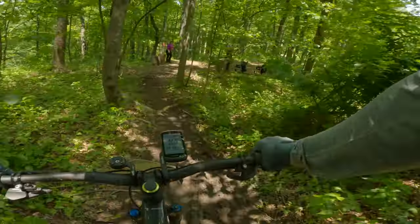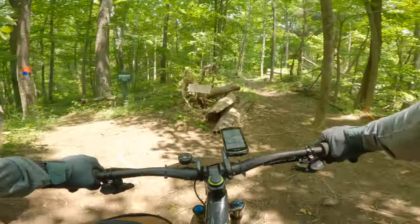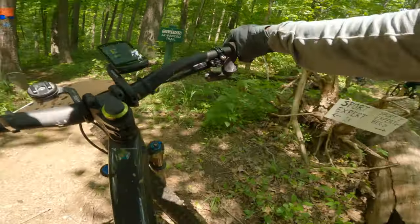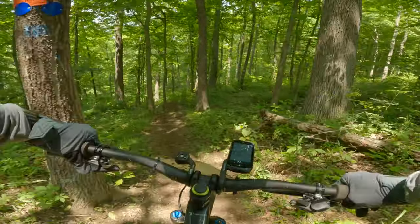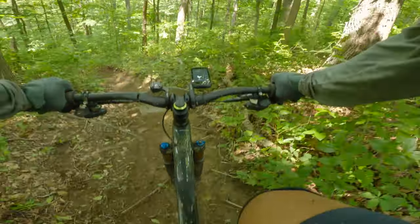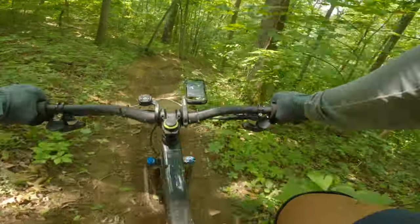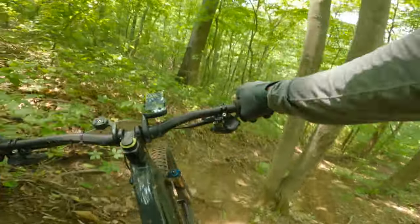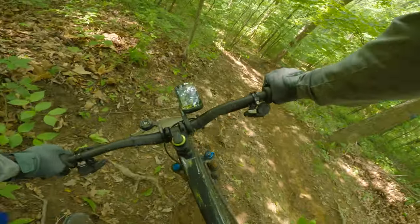But anyway, as you see me go into the woods here, I'm going into a black here, and I'm sort of confused. I'm like, do I go down here? Not because I'm scared, but it's just like, this is a downhill trail, like a double black, or a black diamond, actually. And so you see me sliding down here. This is really vertical. Look how I'm holding onto the tree. Look at that. That caught me off guard.